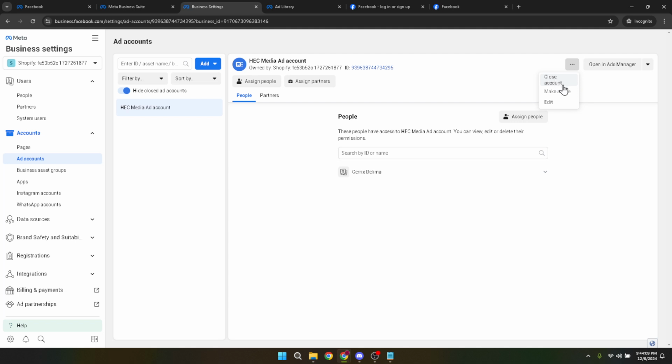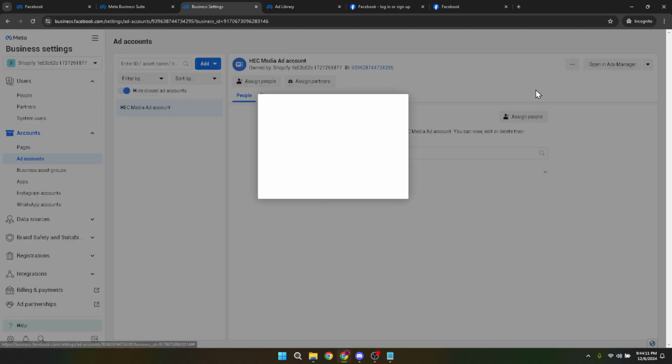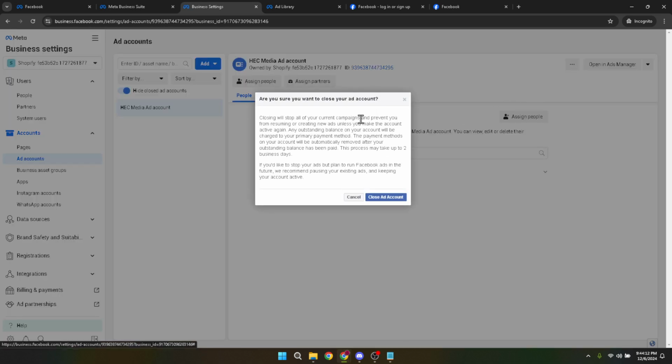After clicking the three dots, you'll see the option to Close Account. It might take a moment to find, as it's one amongst many options available for managing your ad account. However, it's the gateway to the final steps of closing your ad account. Take a deep breath, you're almost there. Upon finding and clicking Close Account, you're initiating the process to permanently discontinue your advertising activities for that specific account on Facebook.